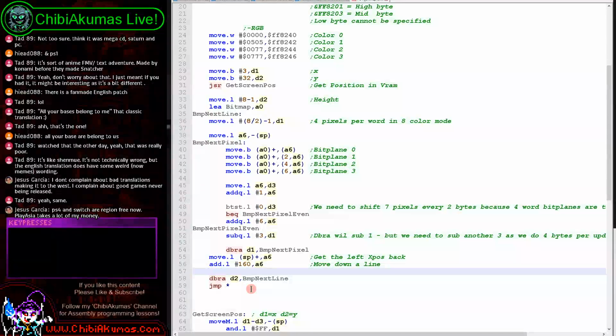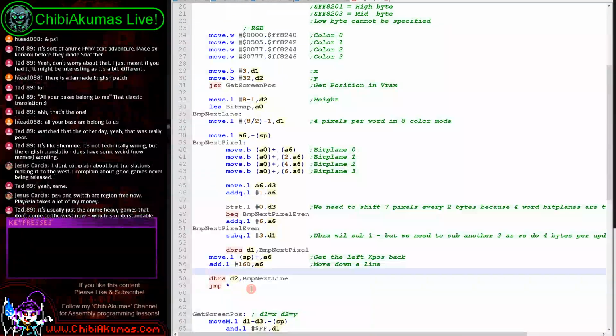Hazes, are they? I didn't know they were region free. I've lost track of it all because I used to know all of this kind of thing. Being in the UK, you knew which ones you could import and which ones you had to have special consoles for. Yeah, I guess they probably are. The DS was region free, wasn't it? So yeah, that certainly sounds right. I guess that makes sense. That's good. I don't know what's going to happen in the next generation. Well, there's probably no demand. TAD89 and PlayAsia need to make their money somehow, I think.